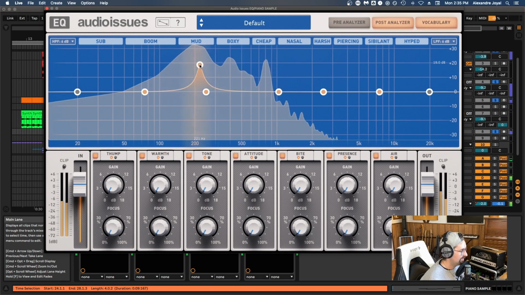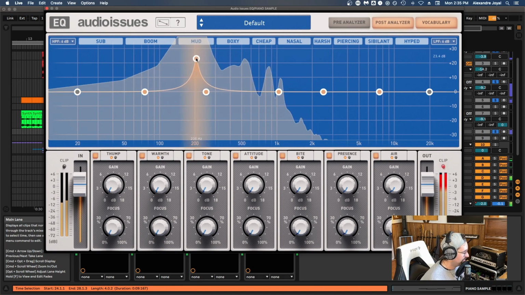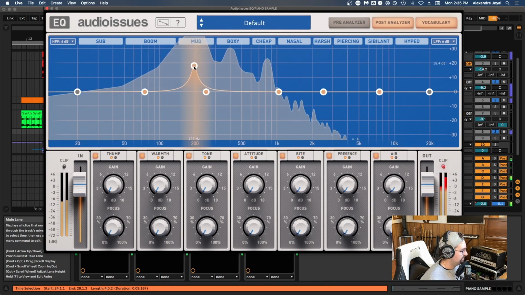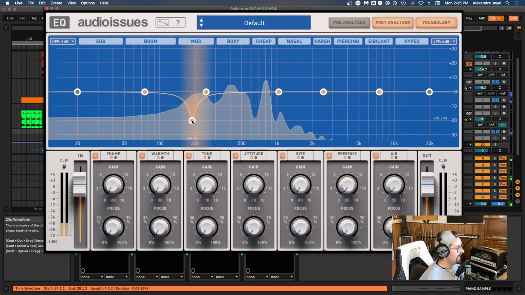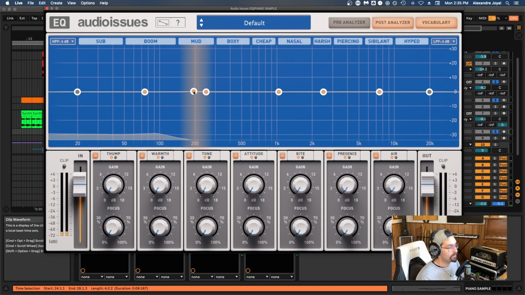There's also some nastiness around 200 hertz. Hear that weird muddy frequency. Again, that might be another area that you want to cut out. And keep in mind, I've already mixed this track, so with whatever you're working on, you might have to cut it out a ton more, as opposed to me, I've already done some other processing on this track ahead of time.